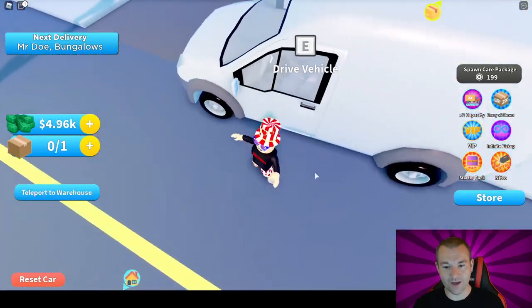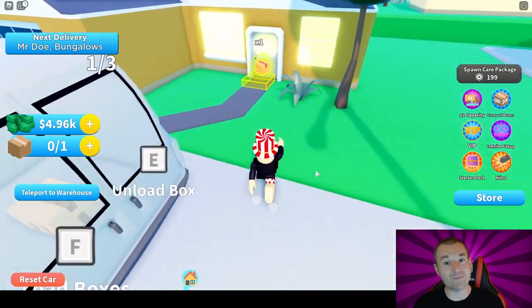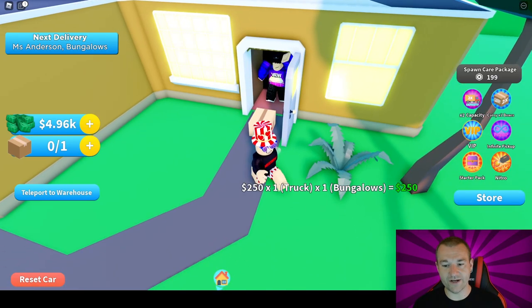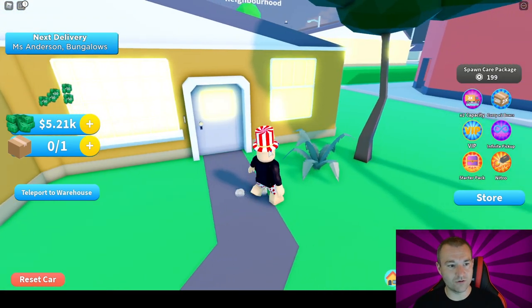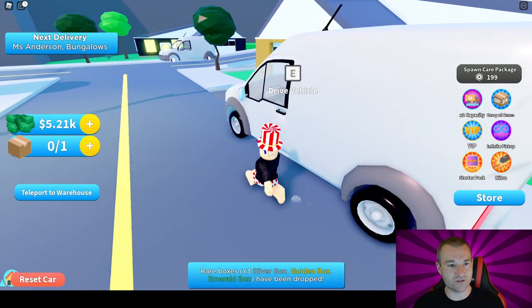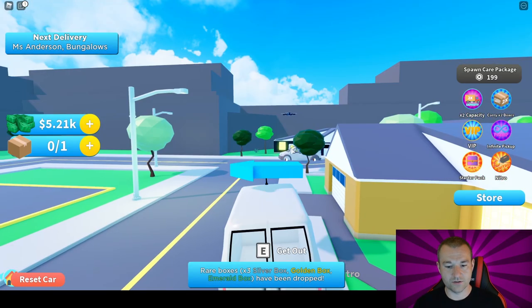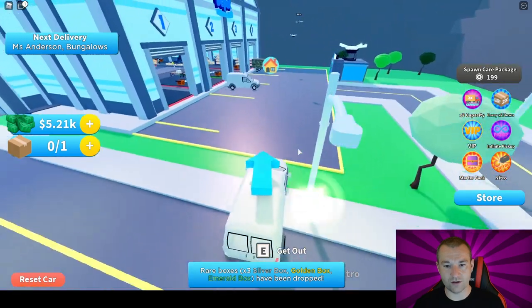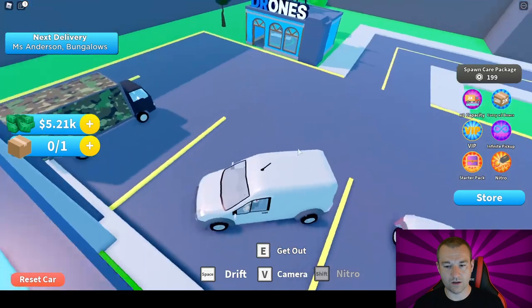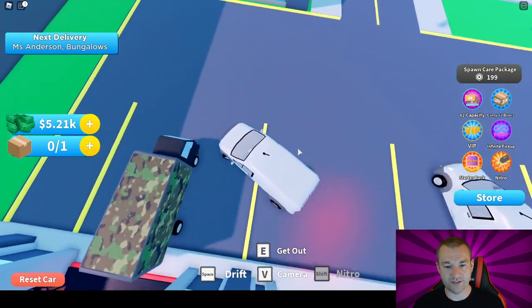Wow. I wonder if they're ever gonna come out with, like, timed challenges or something. Oh, let's get that. All right. Oh, there we go. Nice. Next delivery is Mrs. Anderson in the bungalows. So, oh, there's emerald, okay. So what, I gotta park this bad boy back here? Oh no, do you actually have to park it nicely too?